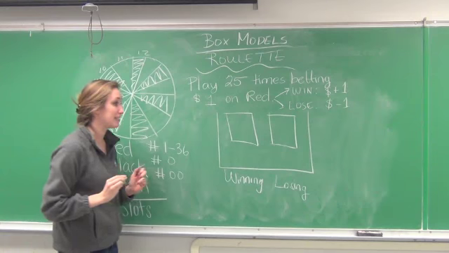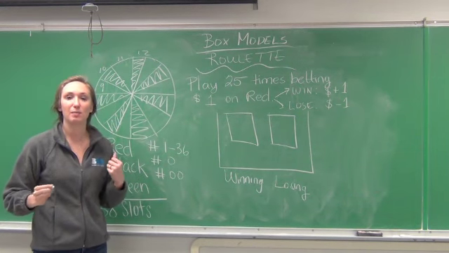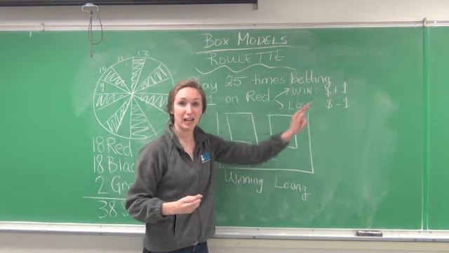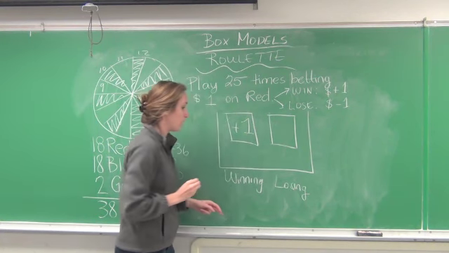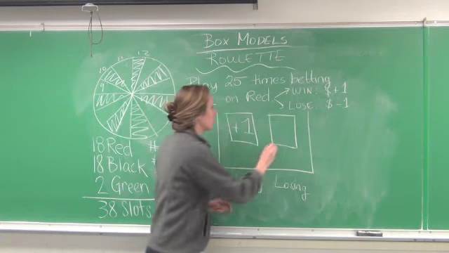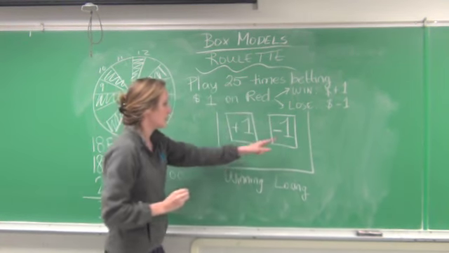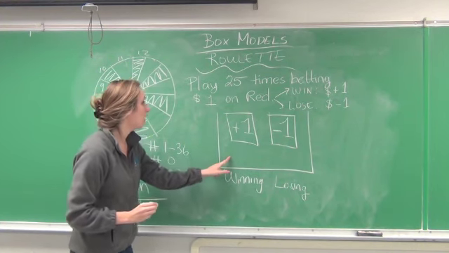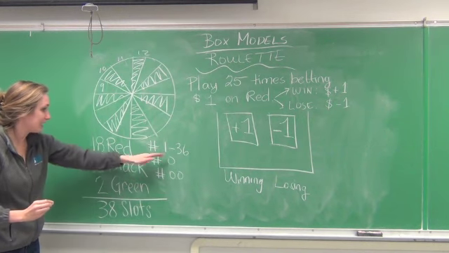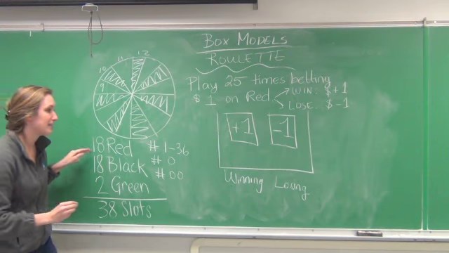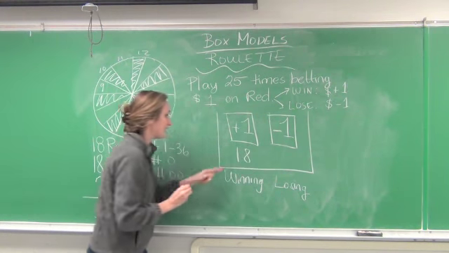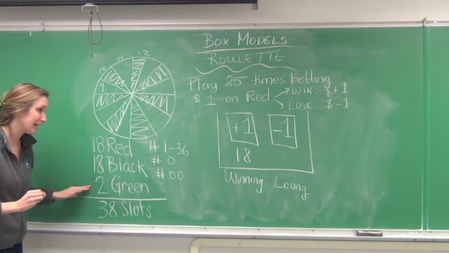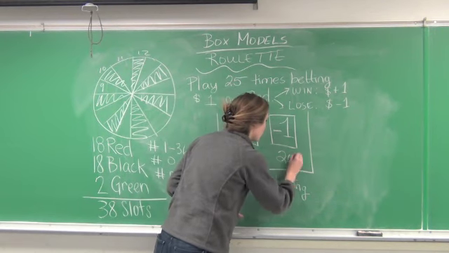So I'm going to have 2 tickets. So the values, let's talk about the values. If I win, I have the potential to win $1 each time. So that value is 1. If I lose, I can risk losing $1 each time. So there's the -1. Now the next question is, how many ways are there to win? Well, I'm betting on red, and there are 18 red slots. So I have 18 tickets that say +1, which leaves the 18 black and the 2 green against me. And there's the 20 losing tickets.